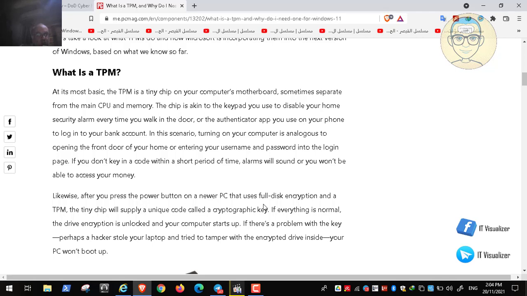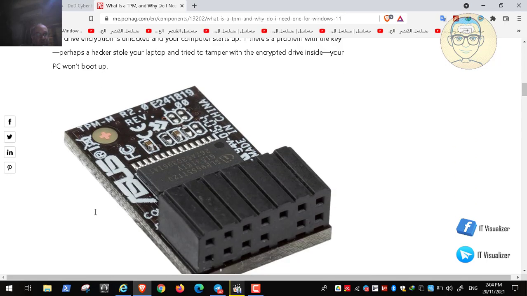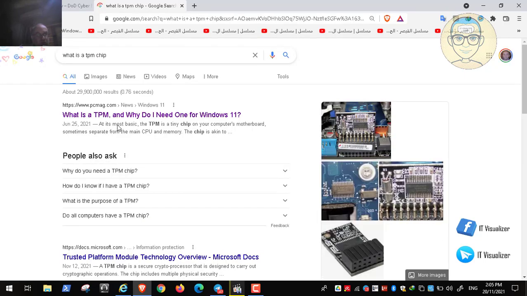Usernames and passwords that we encrypt will be saved to the TPM, and the keys used to encrypt your hard disk will also be saved to the TPM. This is the main function of the TPM, but I need a more detailed explanation. So this is the shape of the TPM module.